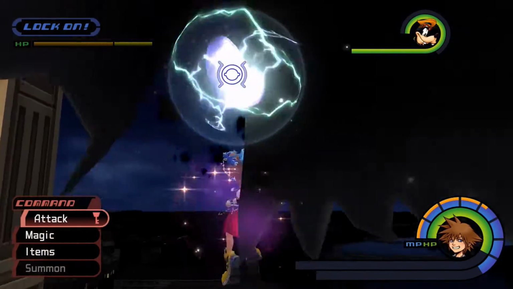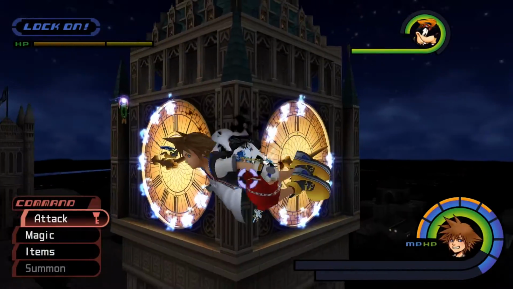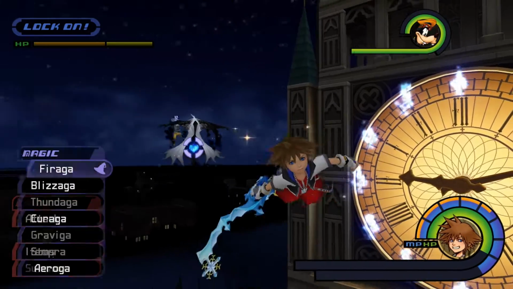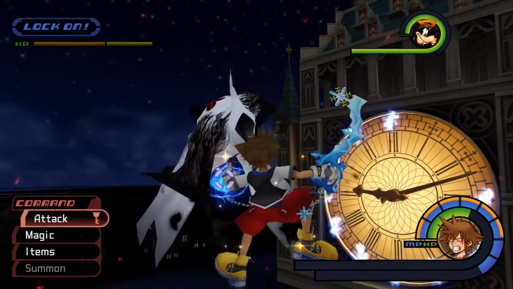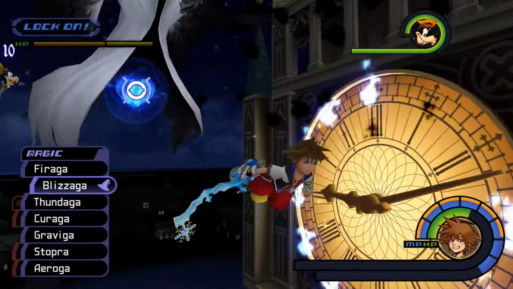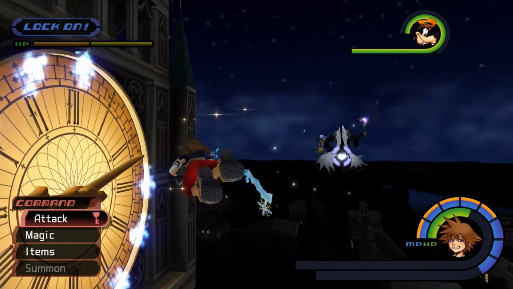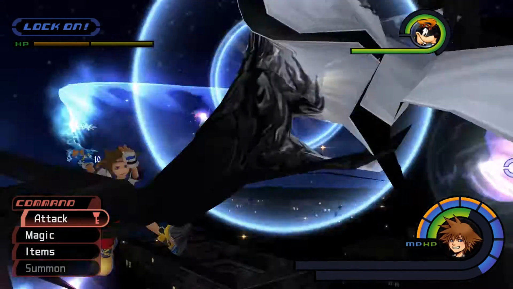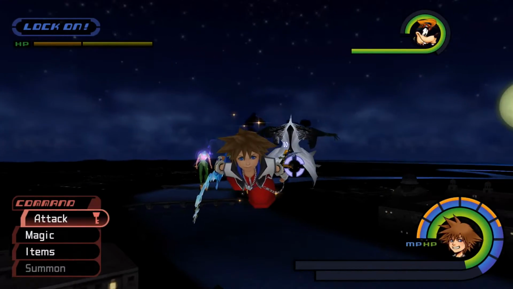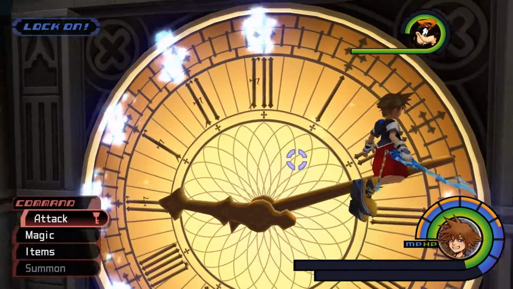Oh, I think I hit him. Okay, there goes the white. What are you doing? Okay. Oh, come on. That should have counted. Deep Freeze. I hit him. Now he's white. Okay. Now he's gonna do his attack.